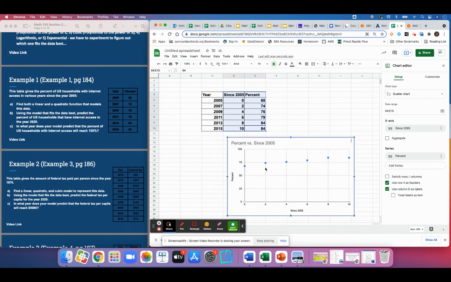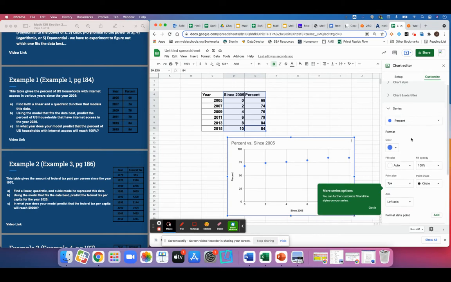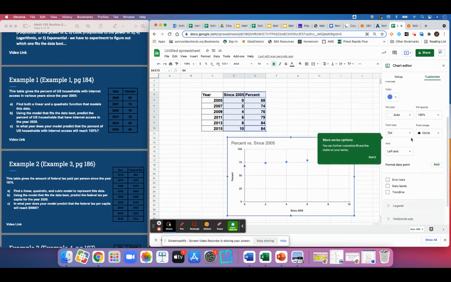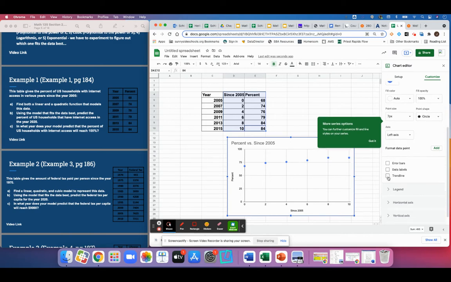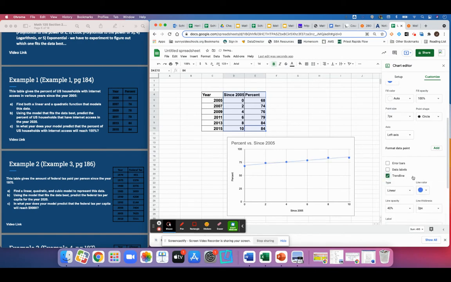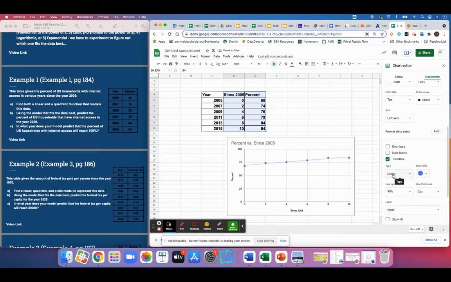So what we need to do now, everyone, we do have the data listed here. We're going to go over to Customize in this tab. We're going to go to Series. And we are going to tell this thing that we want to add a trend line. Another word for that is we also call that a line of best fit. You'll see when I check trend line, I get another menu underneath there. By default, it's going to be linear.